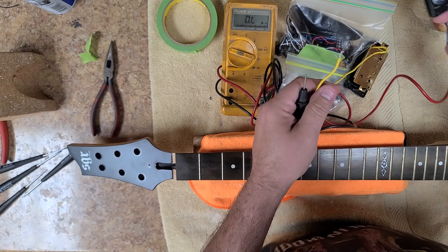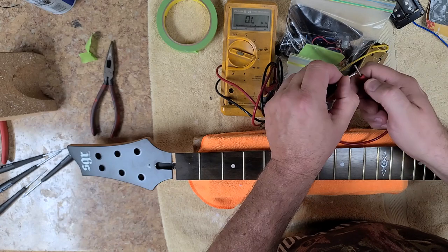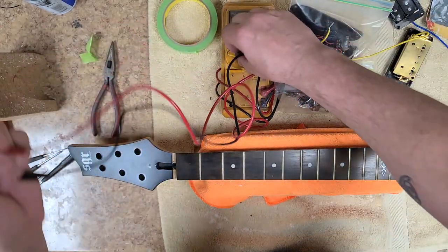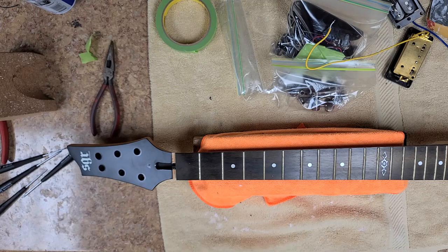No, sorry, this is the bridge. This is the neck. I think I said that already. I'm not sure. And we got an 824 on the neck. So the pickups are still good. There's nothing wrong with them. But again, I'm going to replace them anyways.